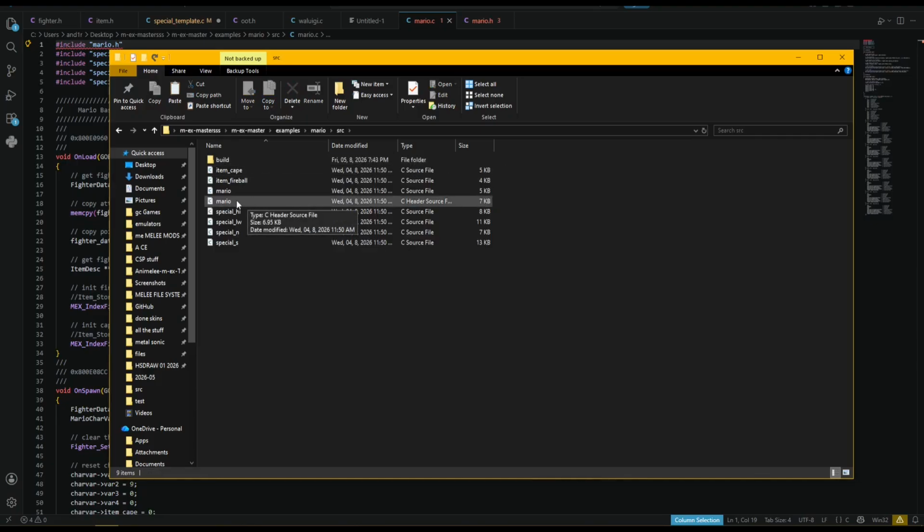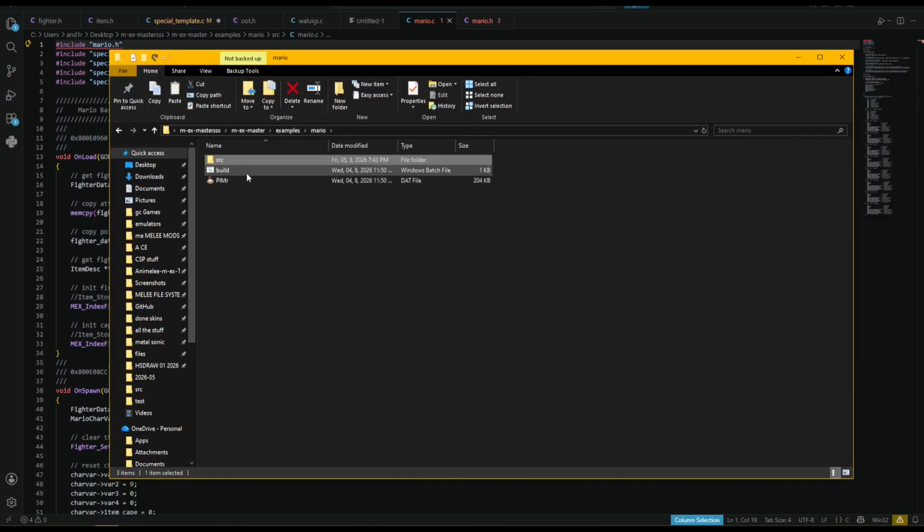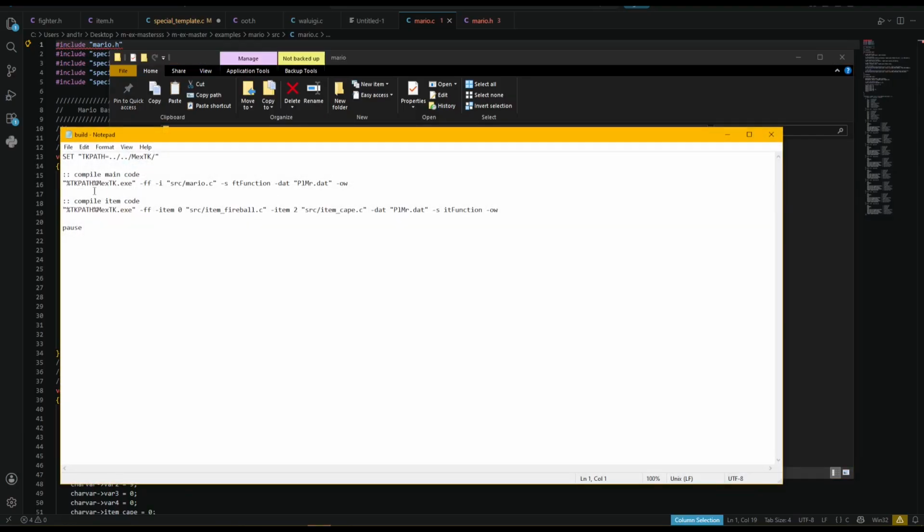So yeah, the build looks for the C file.